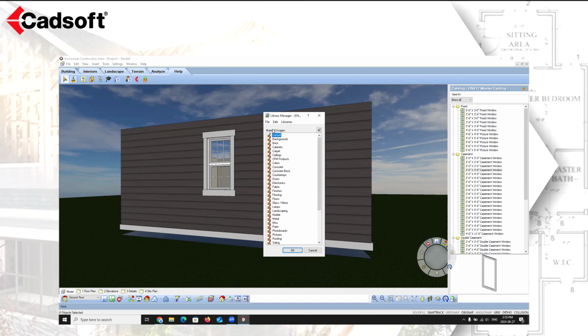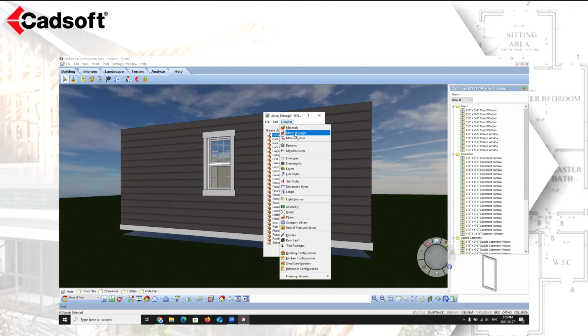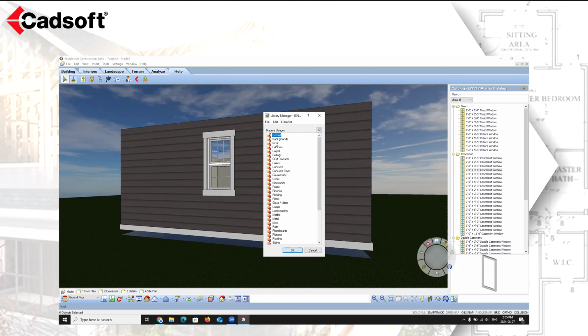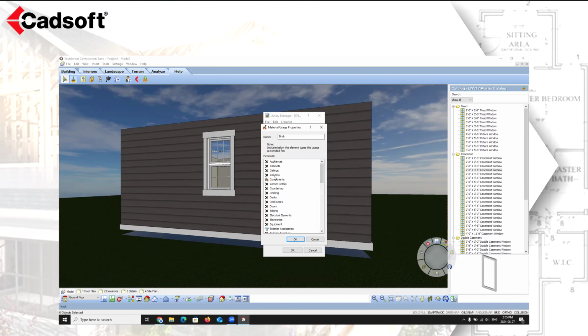So again, if you are seeing that message pop up, then it's because whatever you're trying to apply, be it brick to a column or something along those lines, it's just not set up in here. So go to your libraries, go to your material usages, go into the element that you're trying to apply. So if you're trying to apply brick to a column, just make sure that columns is selected in here.